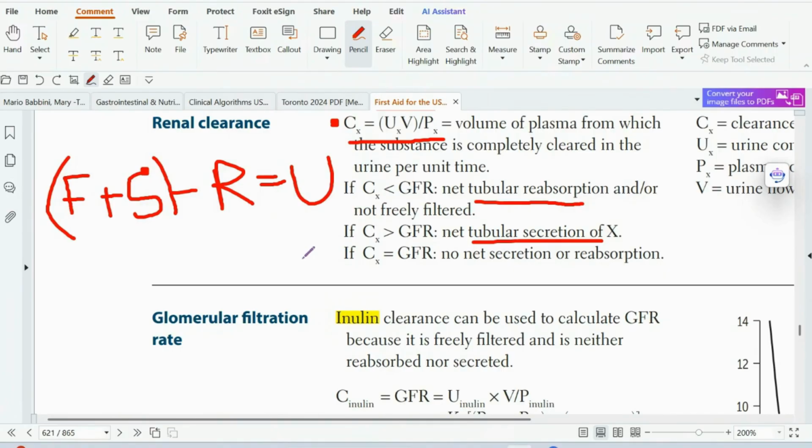Now the thing is, renal clearance, you can find it out, but you have to find out what is being cleared, right? What is being secreted? What is being reabsorbed? So what we did was we came up with standard ways of investigating this, right? The three substances that you're supposed to remember: one is creatinine, next is PAH, and next one is inulin, right? And they've mentioned inulin right here, right? Now we just have to understand what is happening with all three of them, right?